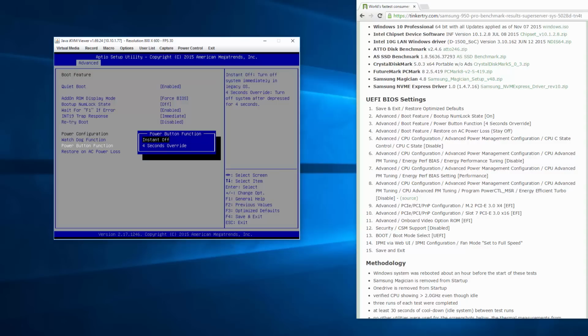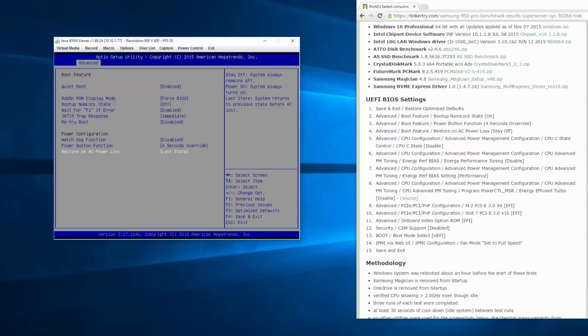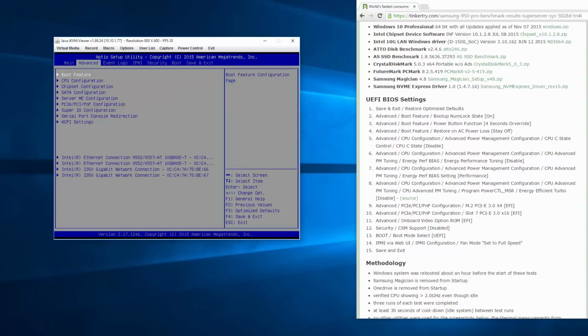Power button. I'd rather push and hold it 4 seconds to deliberately shut down power. And then finally, if I have a power outage in my house, I want to control when it goes back on. So in my case, I want stay off. Again, those are just usability things. Now I can hit escape on the screen. Let's get to the important stuff, and that is step 5. Step 5 over here. Just going to follow along.